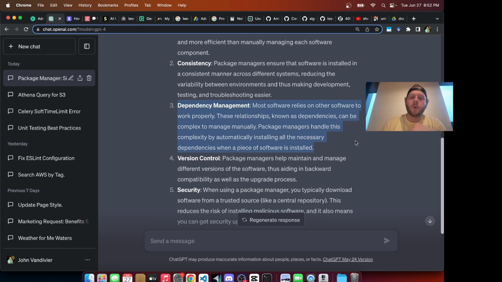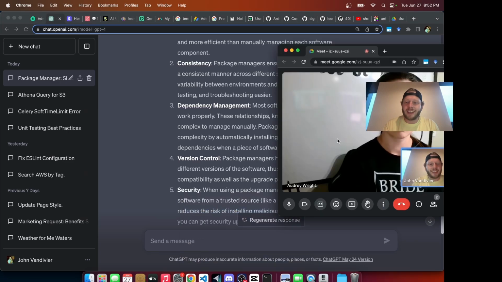Dependency management. This is going to be a huge one. And this is one of the ways that we can actually tell what is a good package manager versus a lower quality package manager: the ability to correctly and securely resolve dependencies. So saying, hey, I'm building this website and I depend on React and I depend on Prettier and all of these packages. Then we get into situations where I might want to deploy it and have users use it. I also might want to send it to my peer developer so that we can both work on it. And I don't know about you, Audrey, but if we're working on the same project, I want to make sure we're installing the same packages, right?